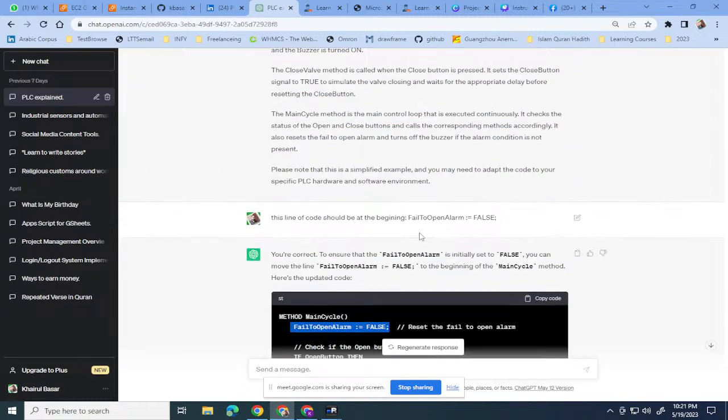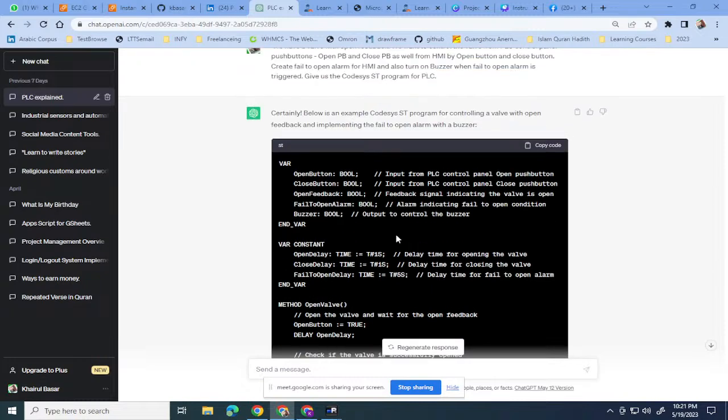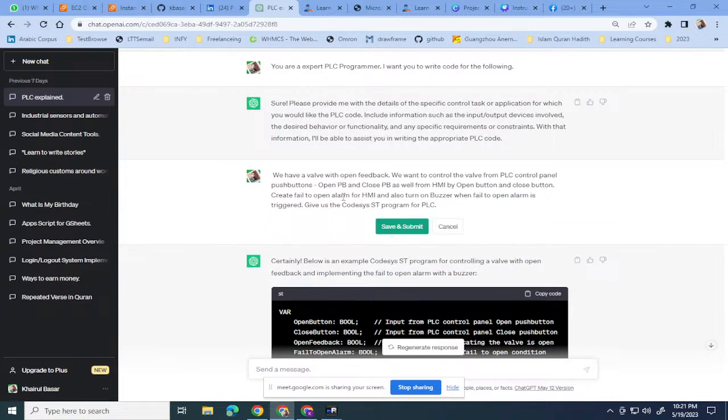So let's do the same thing with a little modification. We have a valve with open feedback and closed feedback. We want to control the valve from the PLC control panel push buttons, namely open PB and close PB.